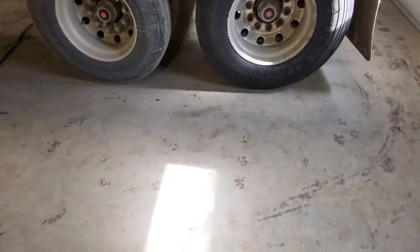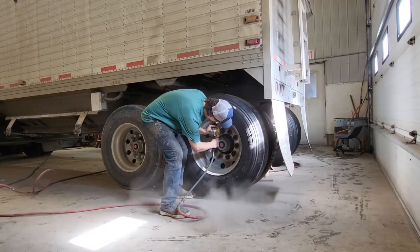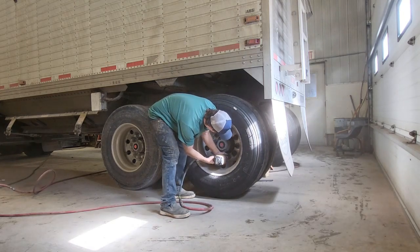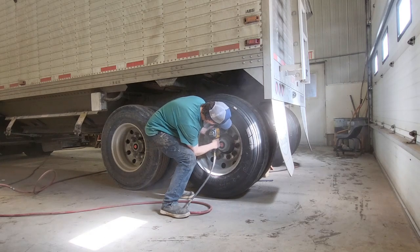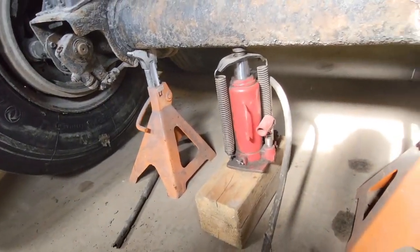And we'll buzz the side on, and then we're gonna assess this axle. Yes, sir. Back up she goes.